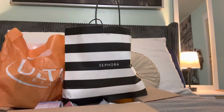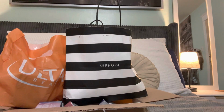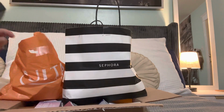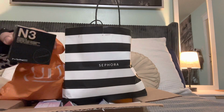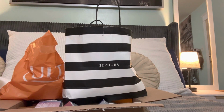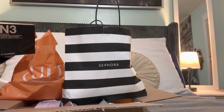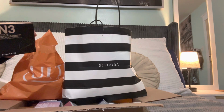What should I open up first? I think I should open them all. I think I just threw stuff here and there, but anyways. Okay, so I got this MAC, what is this called? Powder Plus Foundation. Can you believe it, guys? I never used MAC powder foundation. I think I did maybe a long time ago. I'm not sure, but I don't think so.